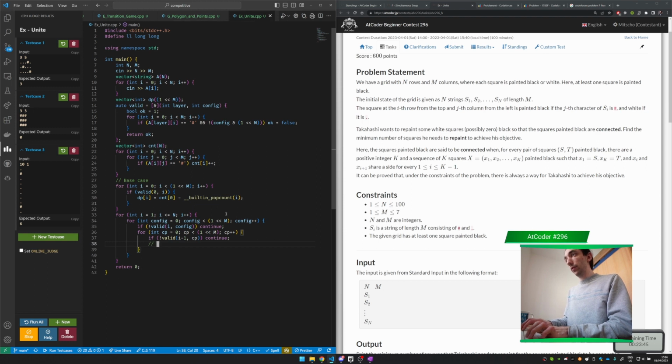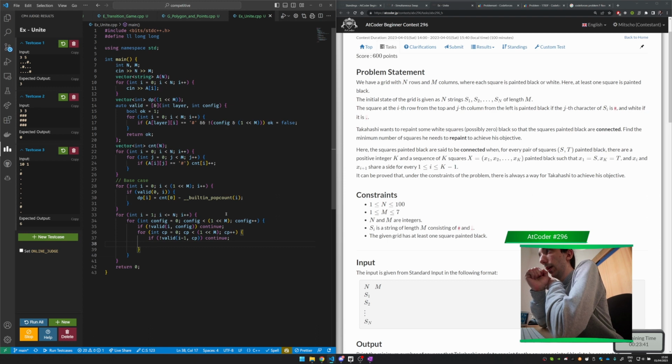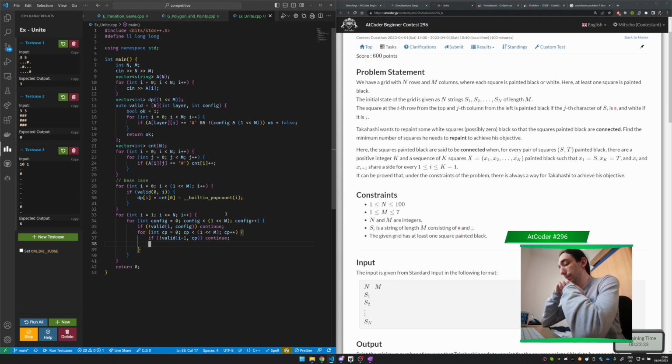Now we have two configurations. One is the config and the other is the previous config. Okay. Now we need to somehow merge them. And the merging process is saying that my config should fill all of the connected components in the other's config.